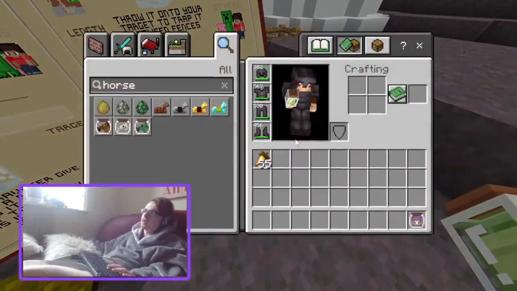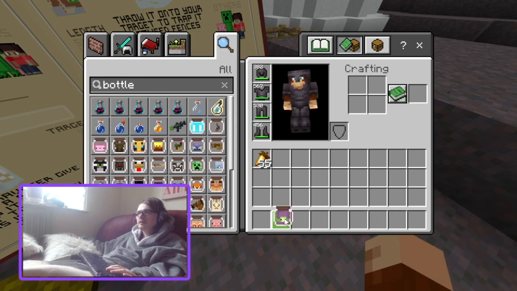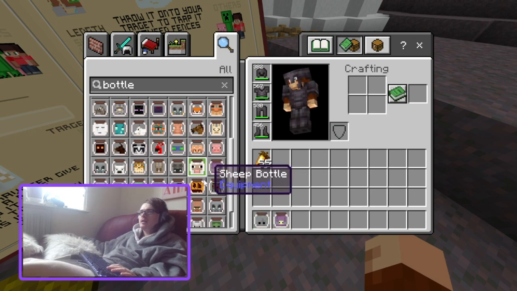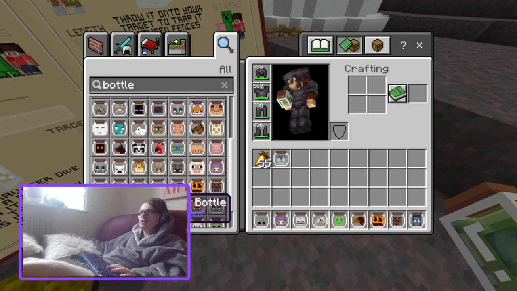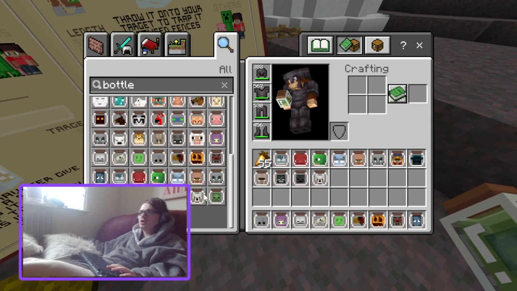I have shulker, not silverfish. Bottle. Silverfish, skeleton horse, slime, sniffer, snow golem, spider, squid, string, bear. And this will be the last batch.